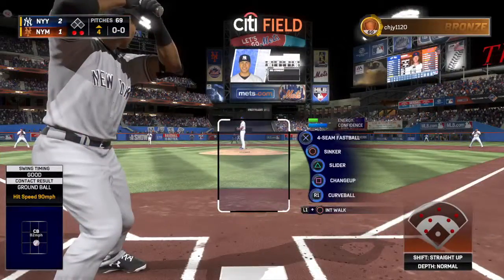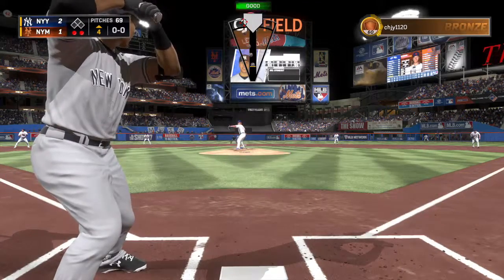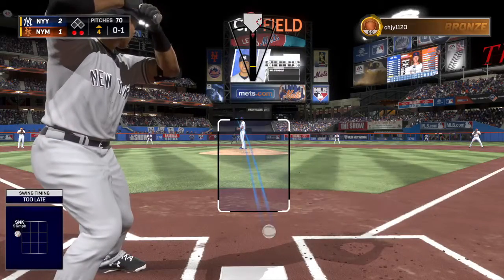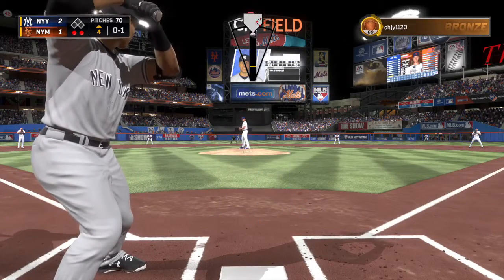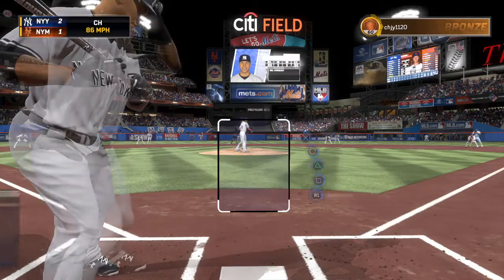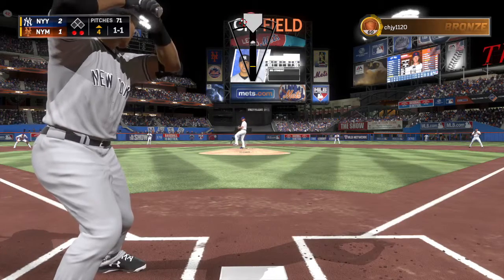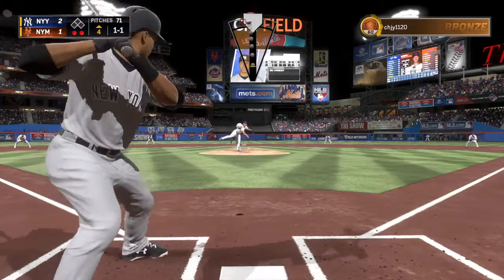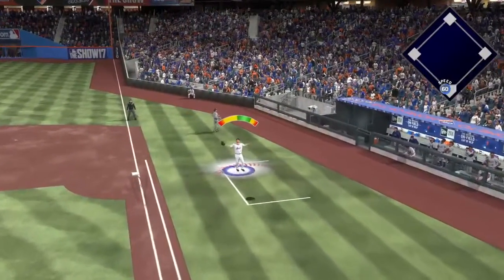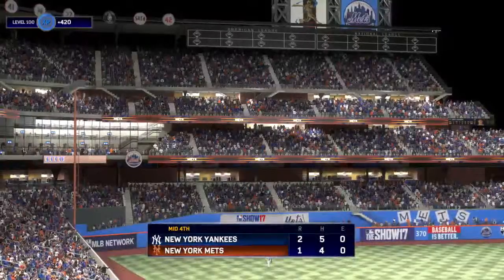Digging in to try it again. Number 41. 0 for 1 for him here in this one. Swing and a miss on the sinker. 0-1. He threw that ball right by him. When you got a guy throwing that hard, you got to really just think about using your hands and just spread out and let your hands fly. They're going to be quicker than your bat is going to get to the ball. Now a swing and a ball popped high in the air over toward foul ground. And Bruce will make the catch, and the inning is over.